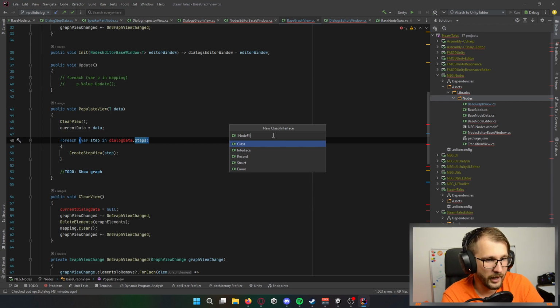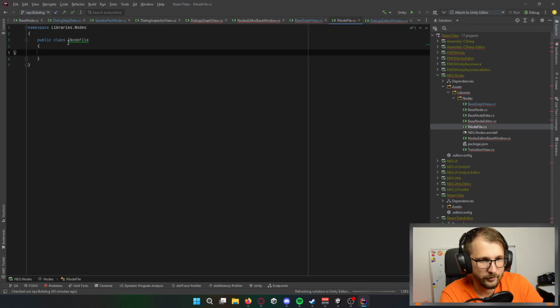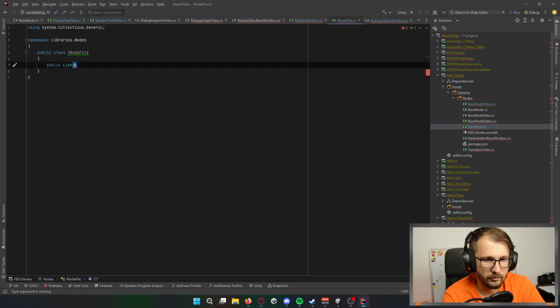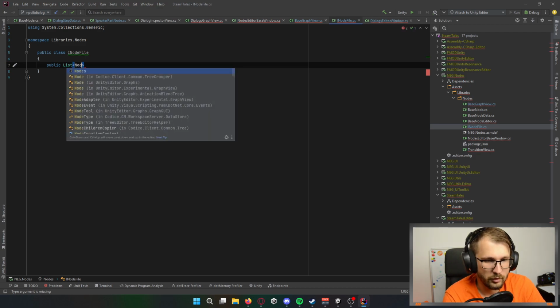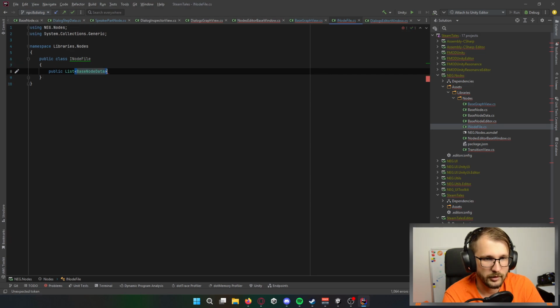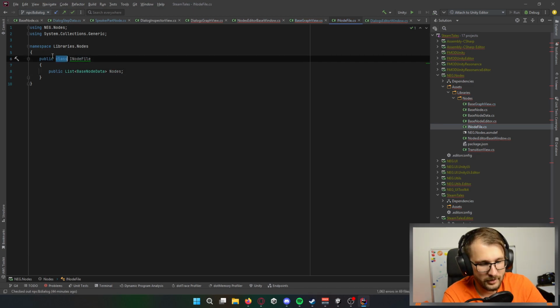Oh, that's something I like. And basically I have to expose public, let's go with a list of type base node data, sure, nodes. That is the interface I called that.